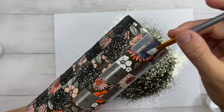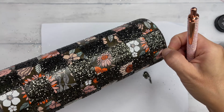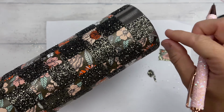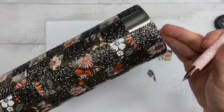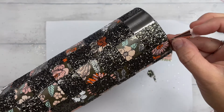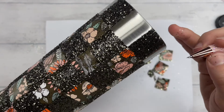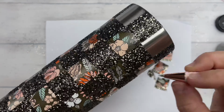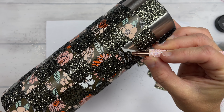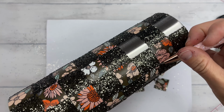Once I had all of my green sections glued and glittered, then I went in and removed all of the pieces of vinyl I had over orange marked on. I removed these sections before my glue dried, and then I sat this cup to the side for 2 hours to allow that glue to dry completely underneath so that I could spray seal all of this green in, and then we could move on to working with our orange.